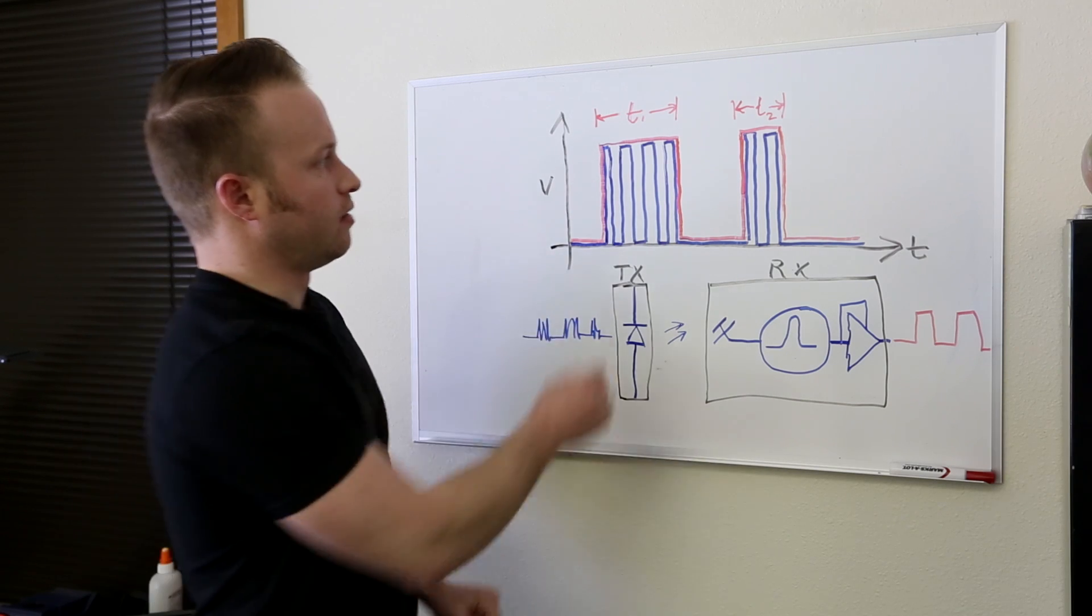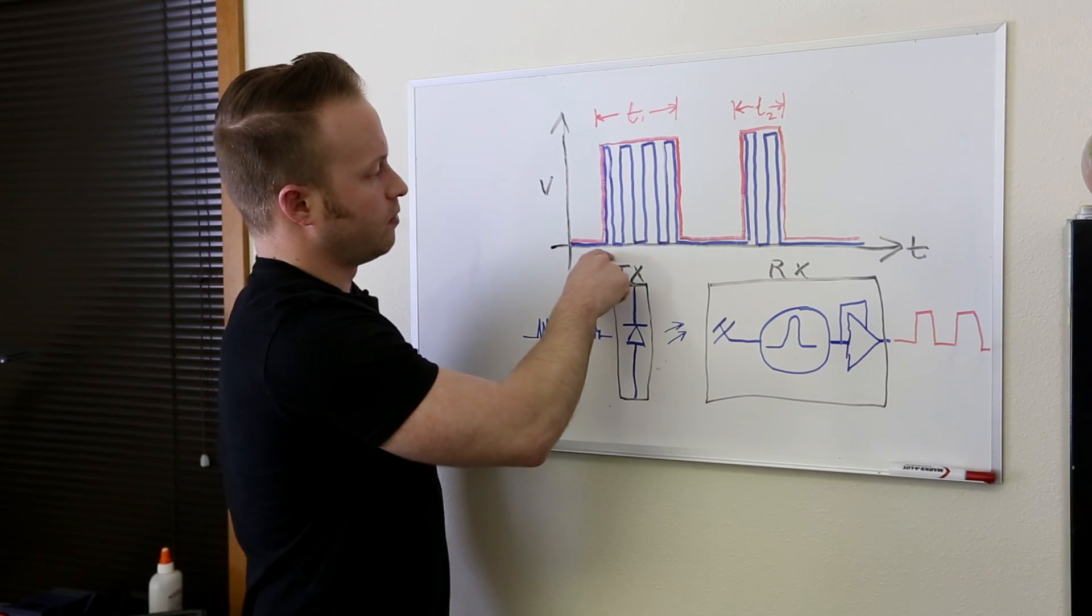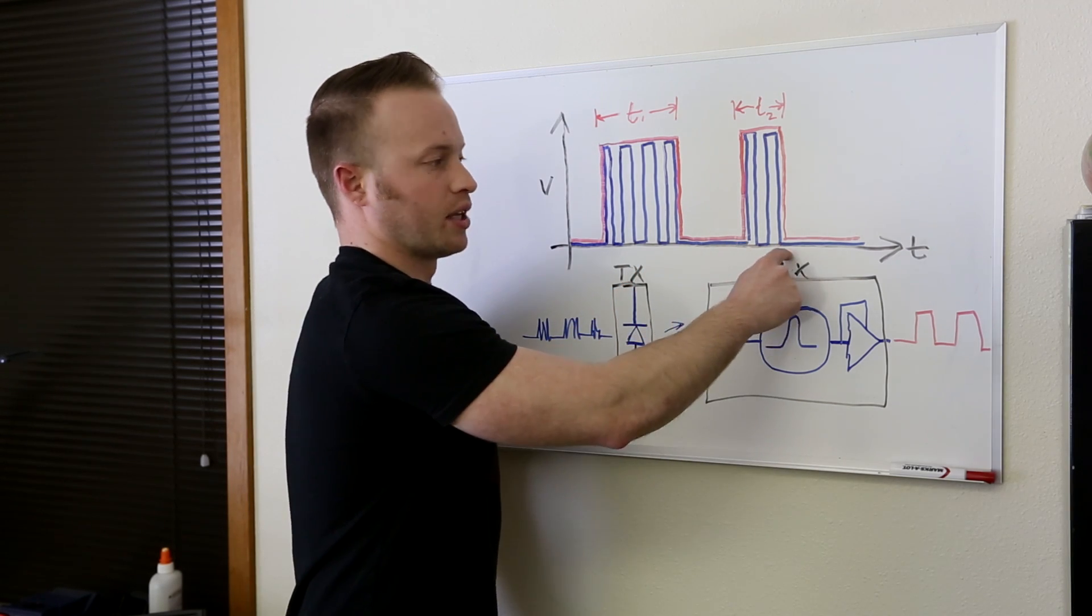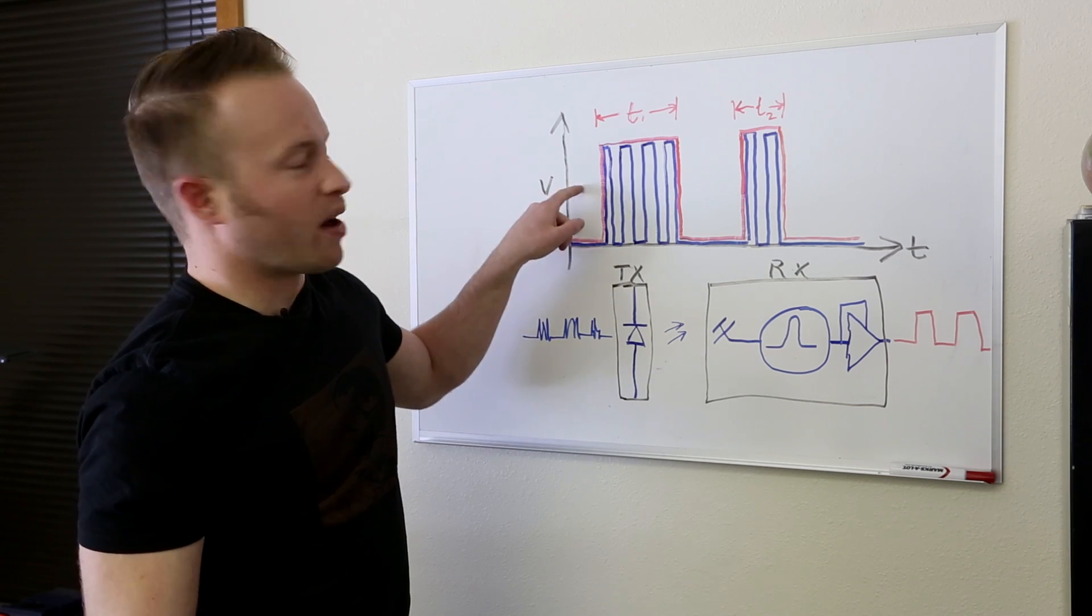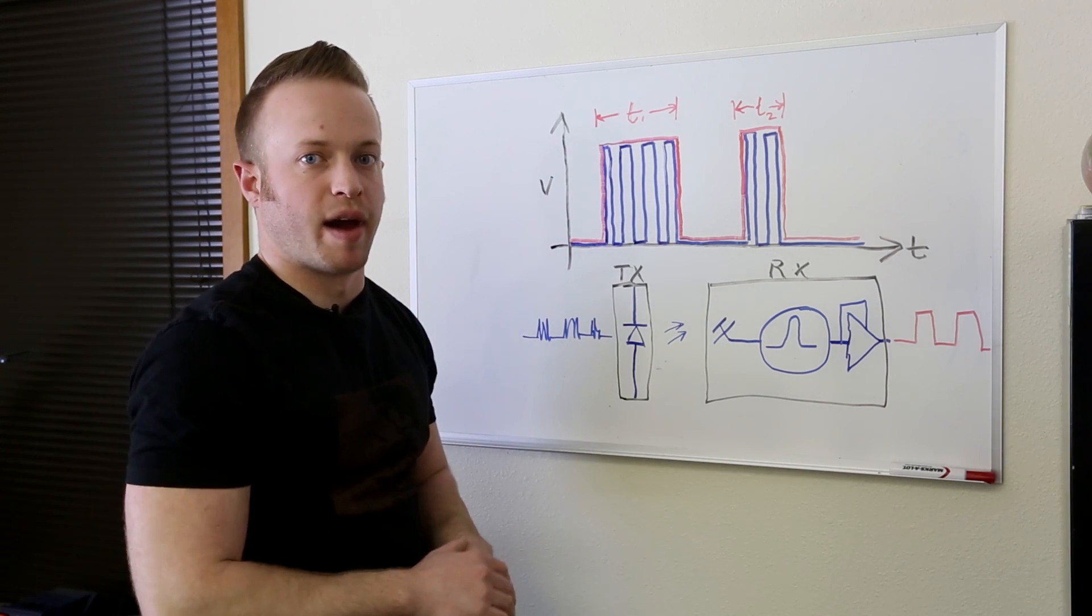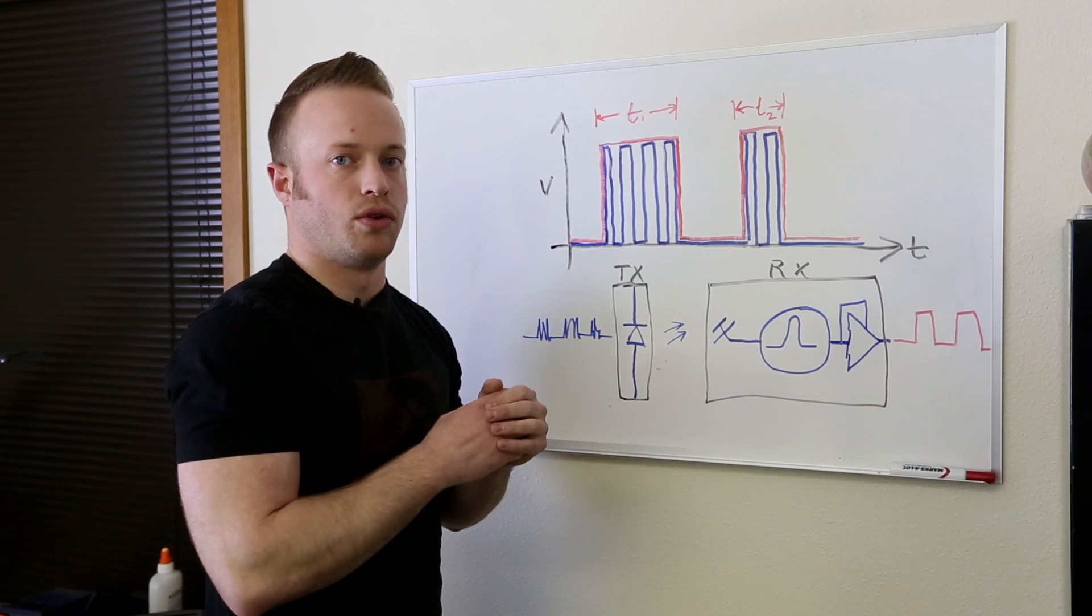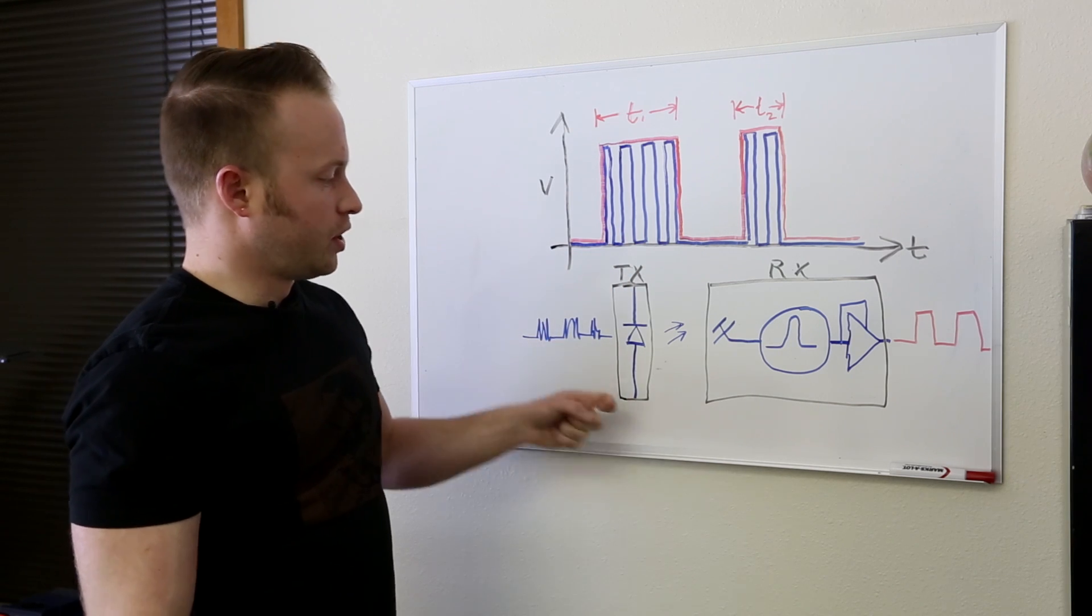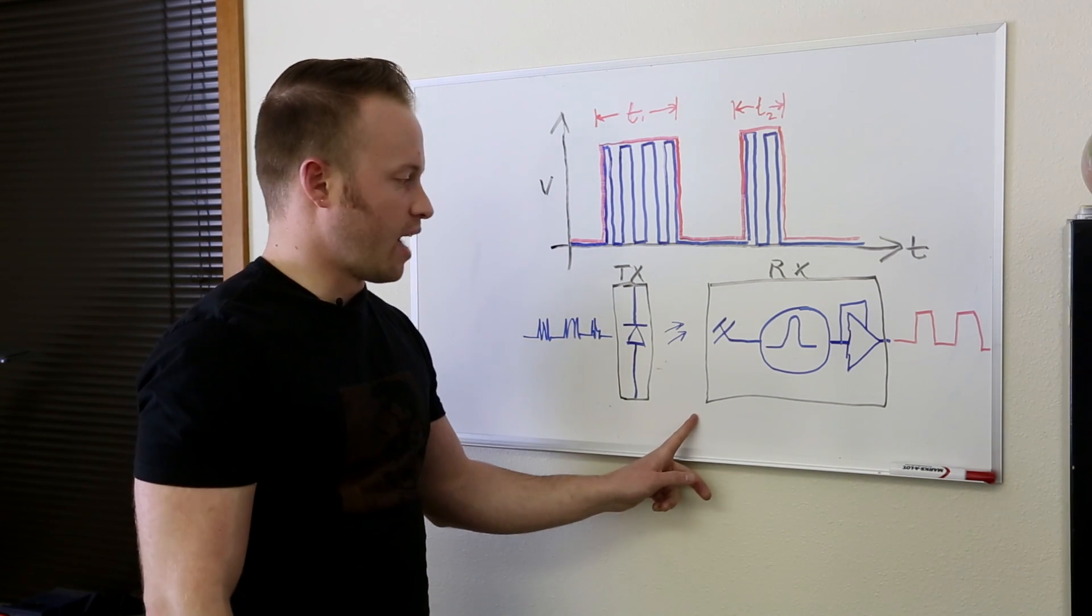So to send this sequence for example, I would start at zero, modulate at 38 kilohertz for a certain amount of time, back to zero, modulate back to zero. What is important is the amount of time that this diode is held high or low. The amount of time it's modulating versus the amount of time it's not. That is how you represent data in this protocol. You send this voltage to your transmitter LED. The transmitter LED transmits all that out into the air.